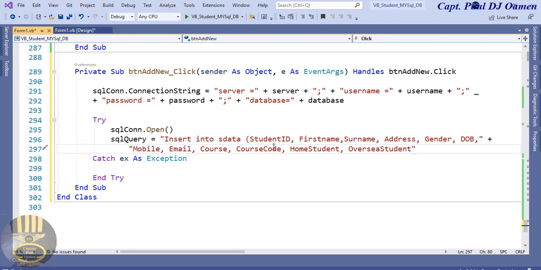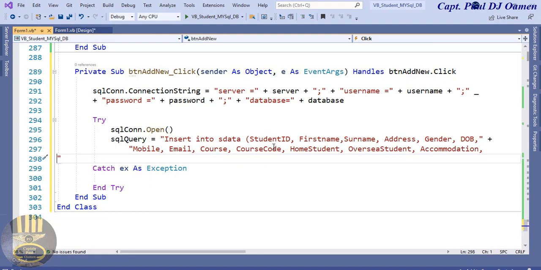Yeah, there we go. After the overseas student we have accommodation. Comma. We also have exchange. Let's come down here and just enter student exchange there. I think it's called exchange. Comma. Then I have scholarship.